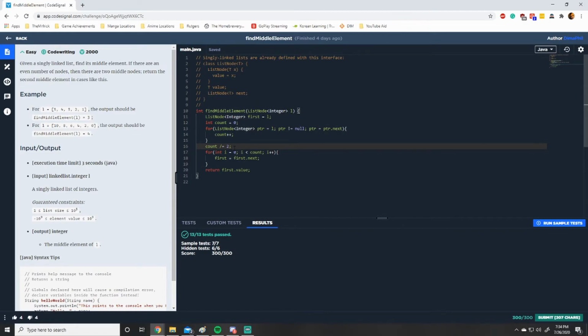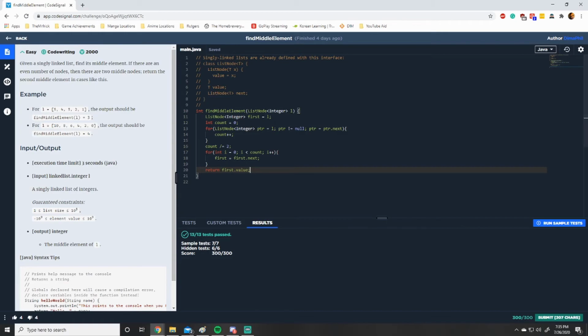So basically what we've created is an array, or how we're viewing this is we've created an array. And what I'm doing in this next for loop is I'm looping through the new array type structure, in quotation marks, that we've created, count times to get to the position that we want within the linked list itself. And then I'm just going to be returning that value.